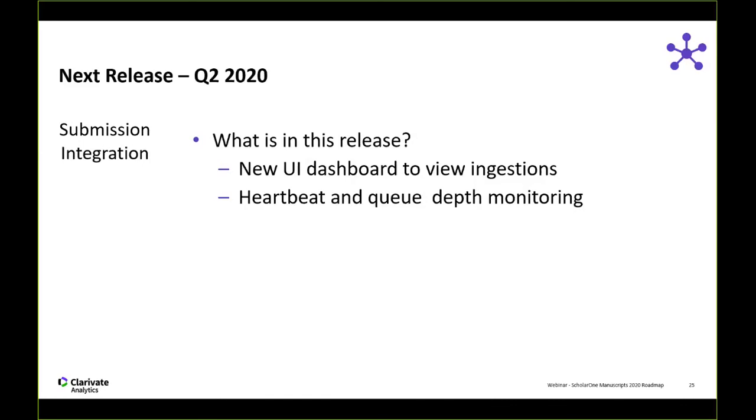All good technology systems have these, so we will be implementing a heartbeat monitor, which basically says, yes, we are taking in submissions, we are processing them appropriately, and we can ingest them as needed. Nothing is down. And then also a queue depth monitoring system so that in case we got an unusually large influx of submissions, and the depth got too large that we weren't able to process them within the timer length, we would want a monitor there to let us know. And so those will be implemented. Next.